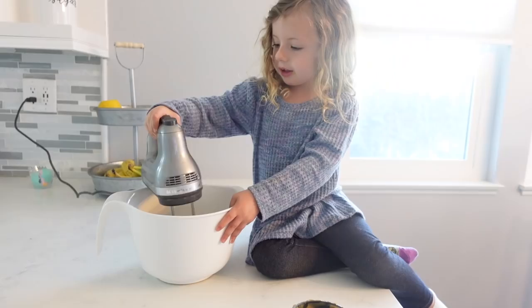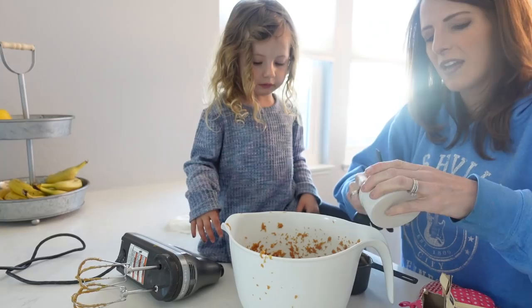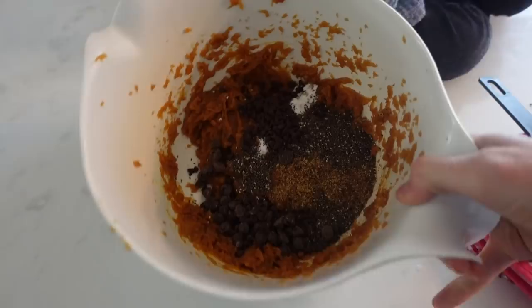She usually gets tired after about 30 seconds and then I do the rest. This recipe also has almond butter — I use all natural — chia seeds, flax seeds, and just a half a cup of sugar. You could add dried fruit or something, but I love them just the way they are. Now we need a half a teaspoon of baking soda, a half a teaspoon of sea salt, two tablespoons of chia seeds, and two tablespoons of flax seeds. The last thing is a third of a cup of chocolate chips.